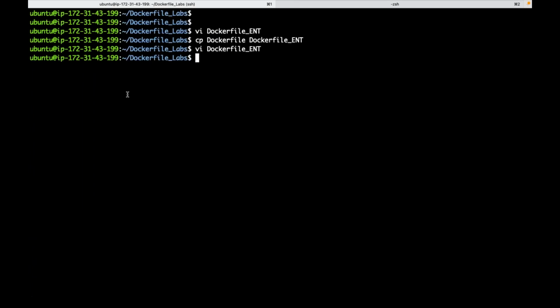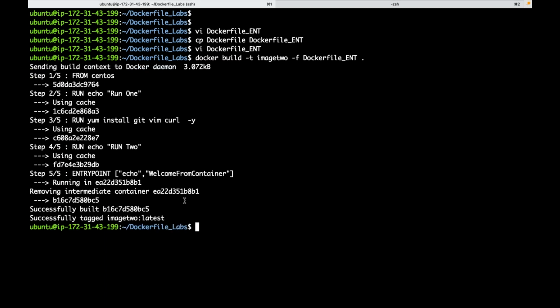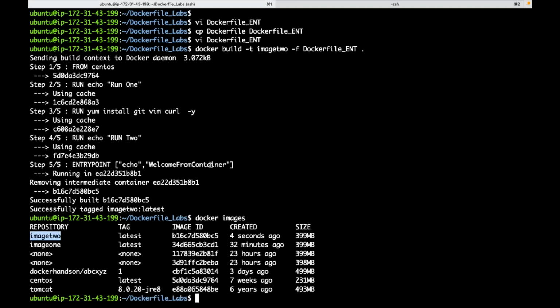Now this, let me build this image. Now let me build a different image. This is my Docker file. So in case of a different name, what option can I use? I want to build an image from a different Docker file. -f. Then build context. Now this image contains an entry point. If I want to see more details about that image, can I do the inspect, Docker inspect or image inspect?